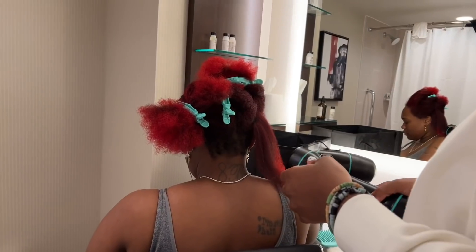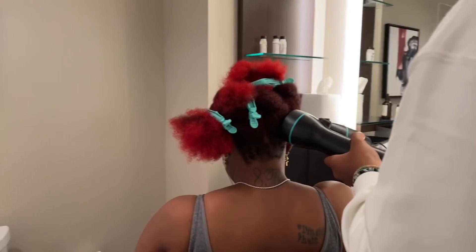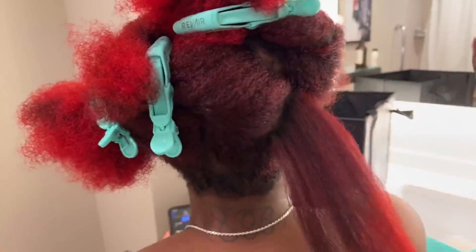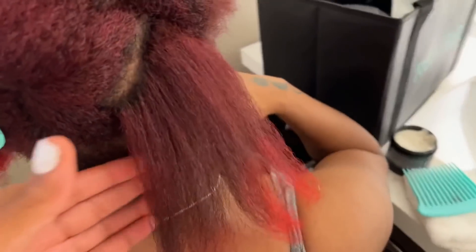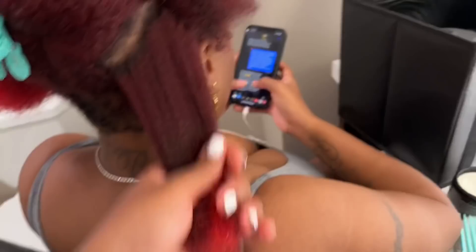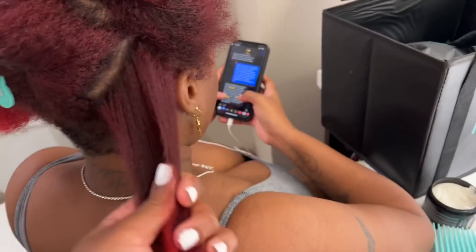Look at this — you don't need to put it all the way on the scalp, give it some room. As you can see I was doing that because I was new at it, but don't put it so close to the scalp. You don't need to — it will still get it even if you hold it an inch away. Y'all, I was so shocked. Y'all can see our faces — it's the real deal! They're having a Black Friday sale, so you should go get one. Look at this — I can feel the roots and the roots are dry! Oh my god, I am shocked.